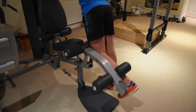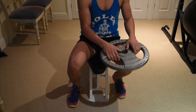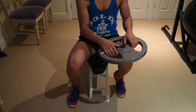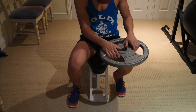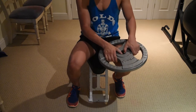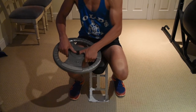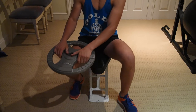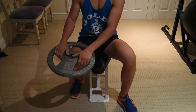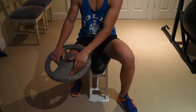The usual six sets of seated calf raises. Usually at school I'd do these on the seated leg press, but at home I use plates. I can't use the dumbbells because the far end of the dumbbell would stick out and be painful. So six sets of 20 with 20kg plates, which is 45 pound plates if you're in America. It's now about 11:30, the whole day's been done, and next you guys are about to see my supper.